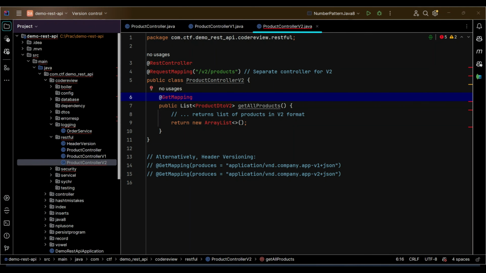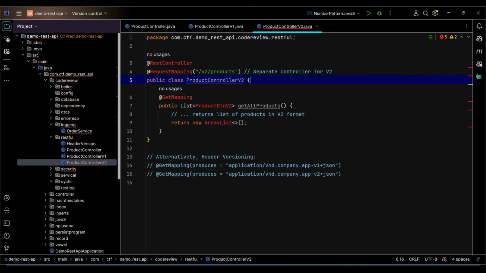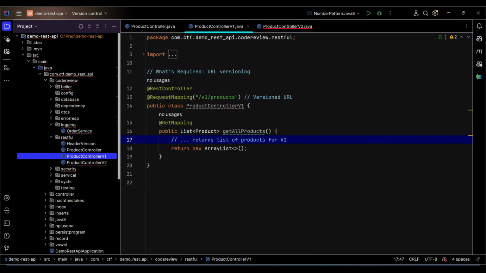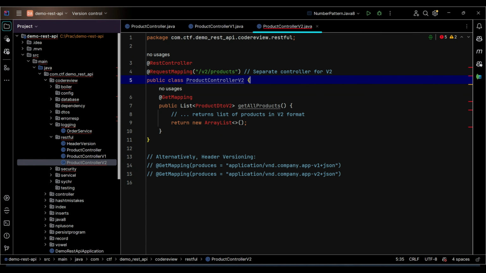Now let us look at the other option. This is version 2 of version 1, which we already discussed. Here I have maintained another version, so this is how you can maintain different versions. Apart from versioning in the URL, we can alternatively make use of header versioning. When you are producing the result here, you can see a version is also maintained, so this is one alternative way of maintaining the version.